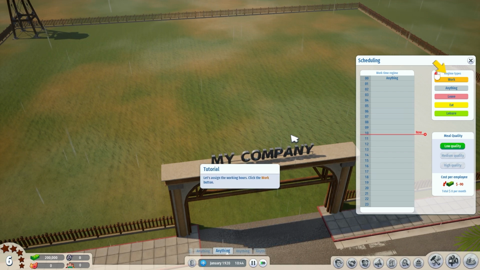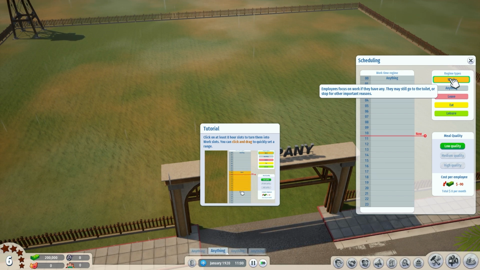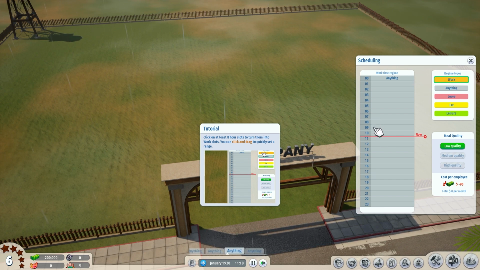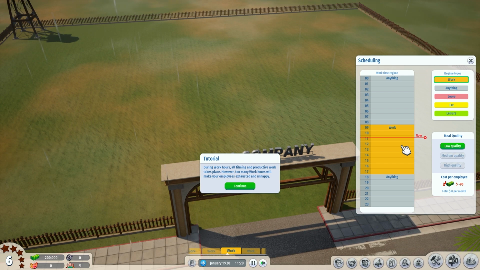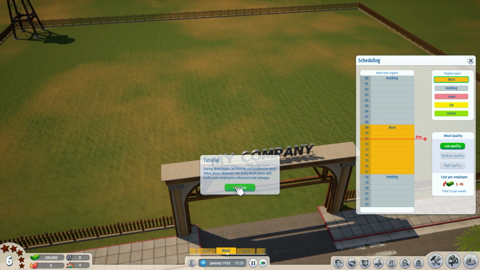Let's assign working hours. Click the work button. And you can click on 8-hour slots to turn them into work slots. You can click and drag to quickly select a range. So let's say we start them at 9 in the morning. And they go till 5. During work hours, all filming and productive work takes place. However, too many work hours will make your employees exhausted and unhappy.